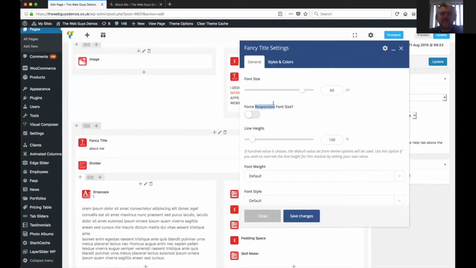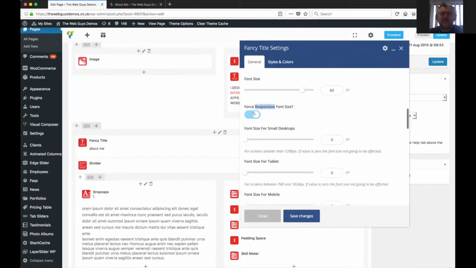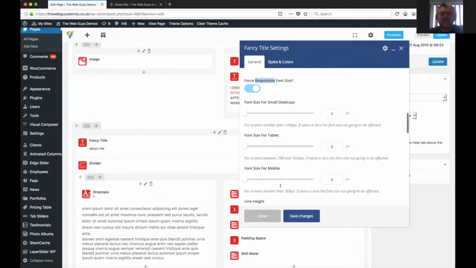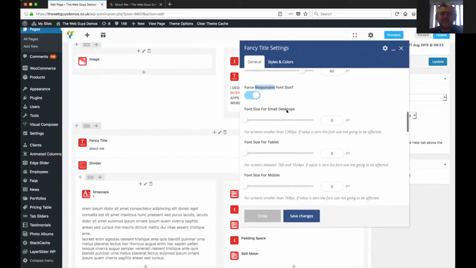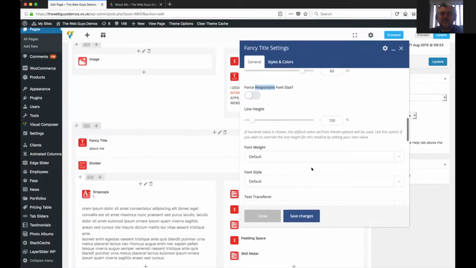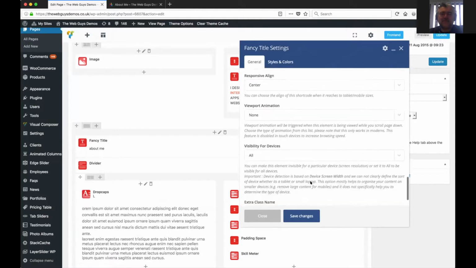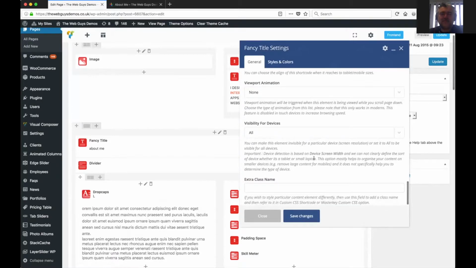Responsive just means it changes its layout to fit the size of screen, and all your websites are responsive. Having said that, sometimes you need to adjust font sizes, particularly on titles, and if I switch that on, you can see that I've got a font size option to set them for individual types of size of device. Also, just scrolling down, there's various options here.